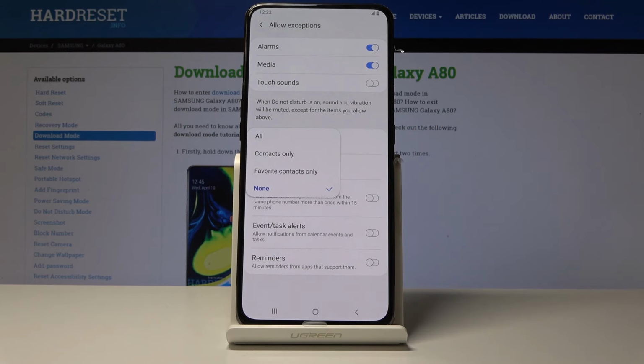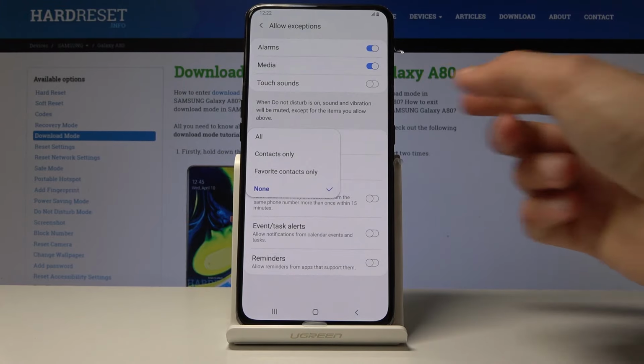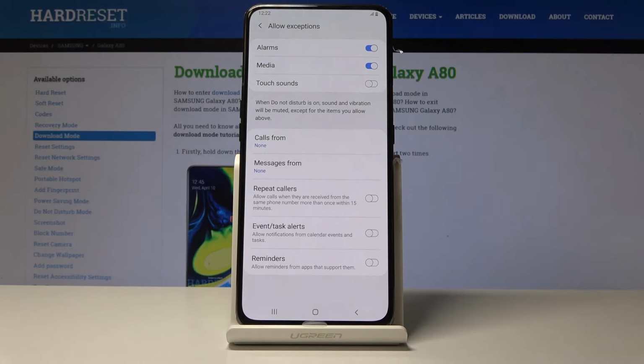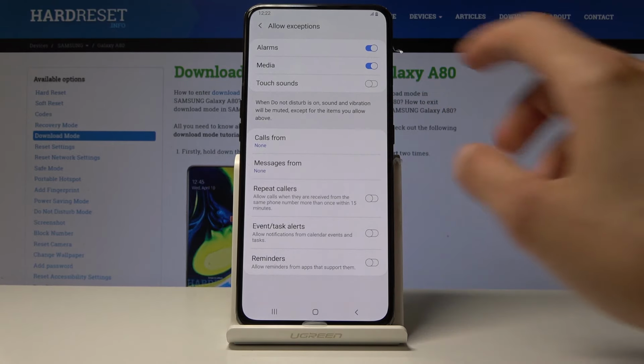But if you tap on it, you can exclude from Do Not Disturb mode basically all calls, contacts only, which means whoever is in your contact list can reach you, and then only favorites, for instance, or no one. No one would be no one can call you, and everybody can call you, and everything in between is however you have it set personally. And then messages have, like I said, the exact same options.